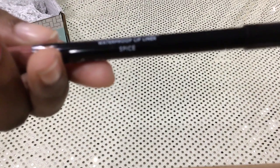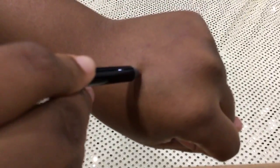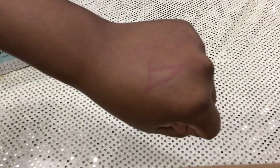Spice. I know it's a little blurry, people, but it is Spice. The colors will vary in the box. It was either Spice or Nude, and this one here is Spice. This is a lip liner: trace and accentuate your pout with this creamy pout perfecting liner that will become your new go-to. Awesome.